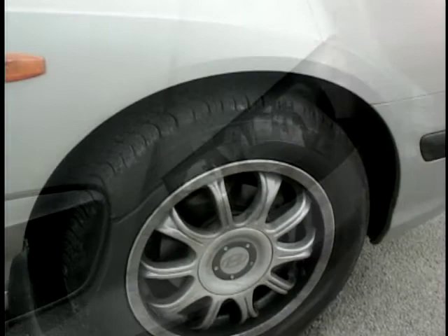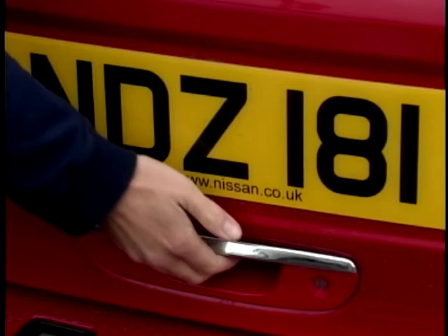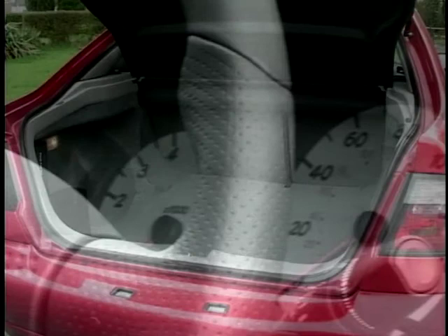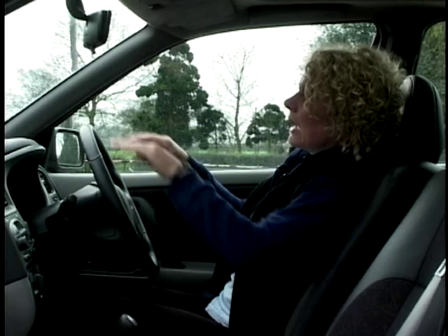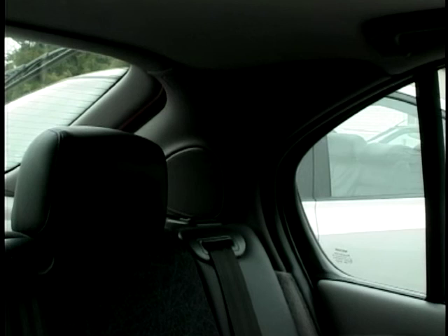Inside the Primera, you fall very low into the driver's seat, which in the sports version actually supports you in all the right places. In the back, it isn't quite as roomy as you'd expect for a car that takes up this much road space. The boot benefits from the passenger's misfortune with a large flat load space. The dashboard is well laid out and free from clutter, though not very adventurous in its design. With this very low driving position and high scuttle, even the tallest driver is going to have trouble seeing the bonnet. And there's a really large blind spot in the rear three-quarters, which will make parking really, really difficult.